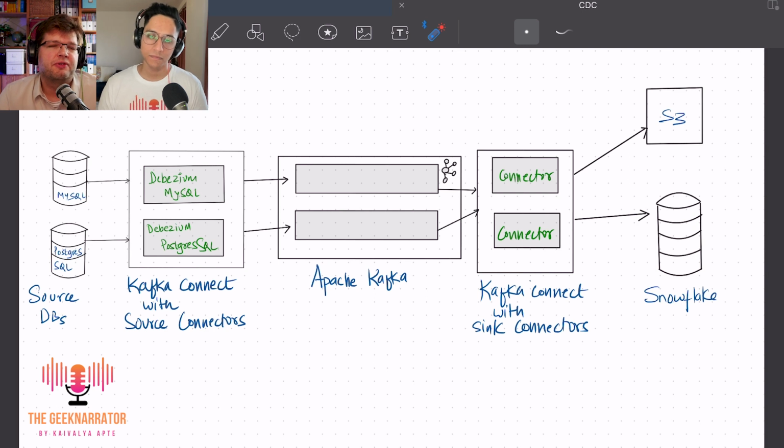Now, for those people who are not super familiar with Kafka, there is, of course, Kafka, the streaming platform itself. But then, as part of Kafka, there's a few other projects under that umbrella, and one of them is Kafka Connect. And Kafka Connect is a development framework and also a runtime for those kinds of connectors. Either source connectors, which take data out of a data source, like a relational database, and put it into Kafka, or sink connectors, which take data out of Kafka and propagate it elsewhere to S3, Cloud, Snowflake, and so on. And most of the time, people use Debezium with Kafka Connect as source connectors. So that is, I would say, what 90% of the Debezium users do.